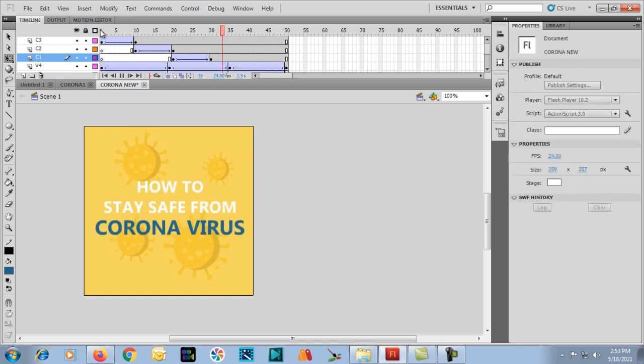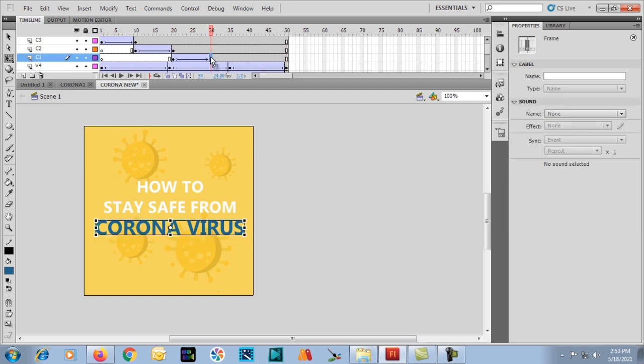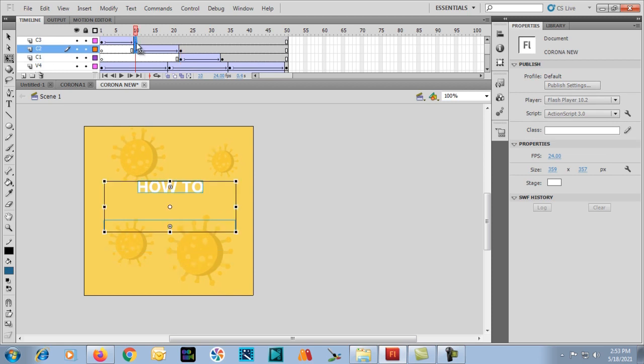See? If you want to adjust it, all you have to do is move the frame a bit further. But make sure that other frames also support each other, because the timeline has to be even. When one starts, the other has to finish. So try to match the frames evenly.